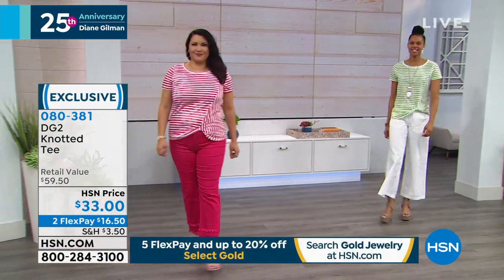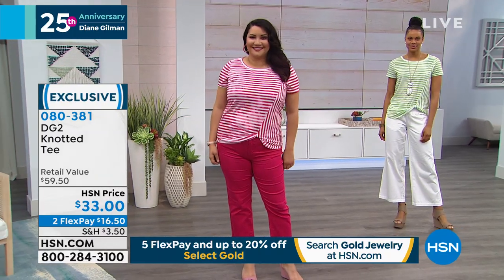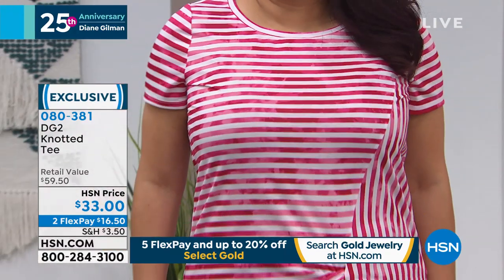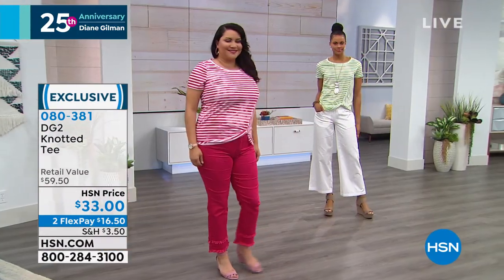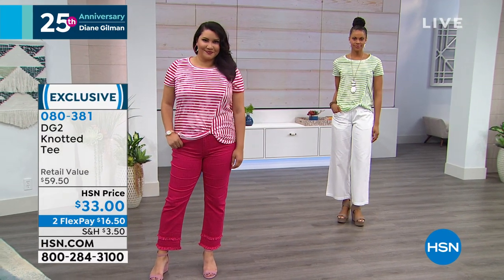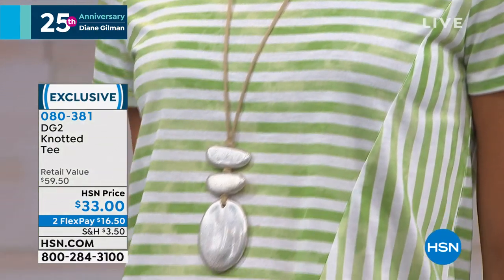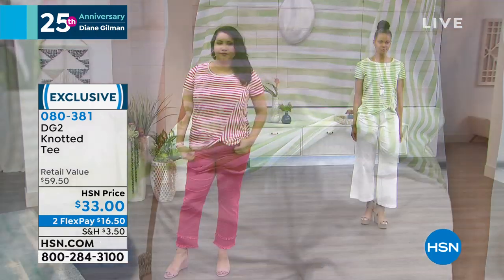This also reminds me of, okay, stripes done right needs to sometimes have a break in the stripe, which is exactly what DG2 has done here by giving you that vertical or angular line of the stripes going up and down, in addition to the stripes going horizontally. But this is a nice change of pace from your typical stripe summer French sailor tee. Right. It gives you a lot of these spring colors and summer colors that go back to everything we're showing you, and it feels fantastic against the skin, and it doesn't cling.